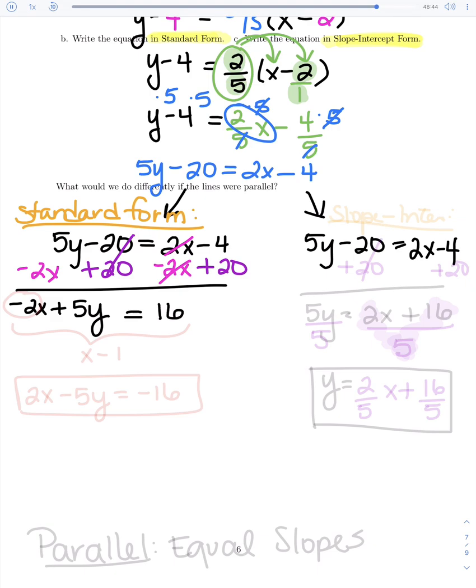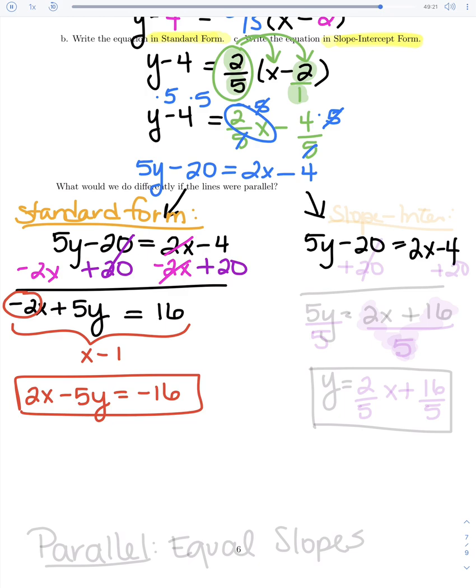Now I am absolutely fine with the equation of this line in standard form, but my guess is my math lab will not like this because the first term is negative. So to get rid of that negative, multiply the whole equation through by a negative 1. That will turn the negative 2x into a positive 2x. It will turn the positive 5y into a negative 5y. And it will turn the positive 16 into a negative 16. And that is it. That would be your equation in standard form.